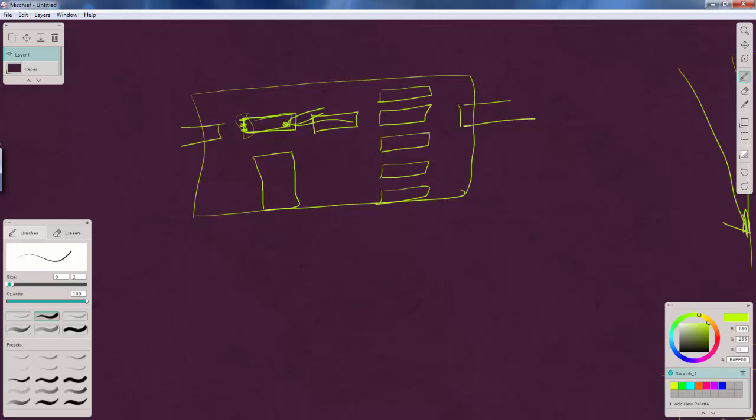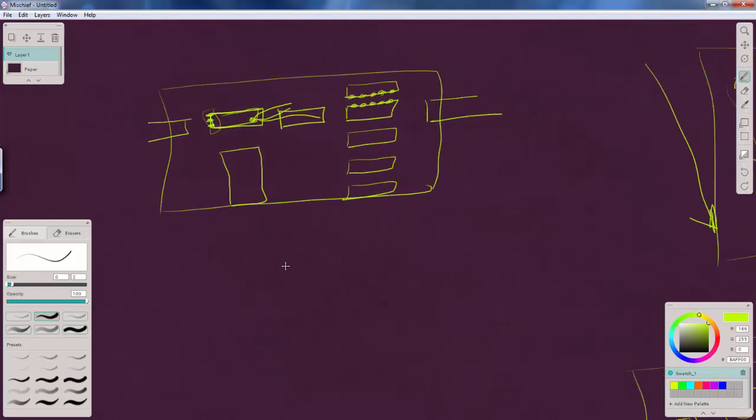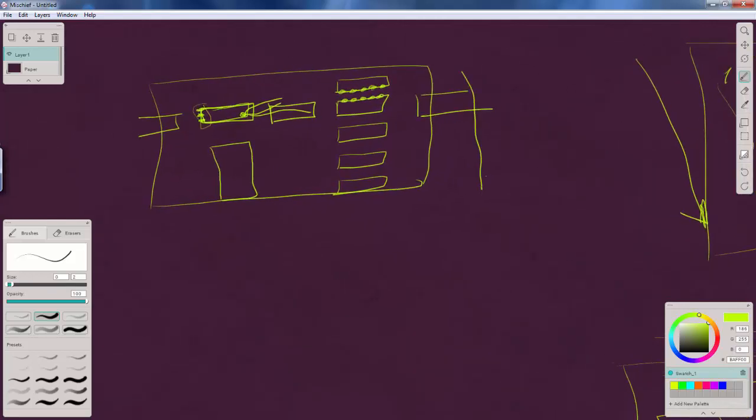Also, if you want to have more than one slot, you have a bunch of room to put them. So personally, I like vertical designs more.